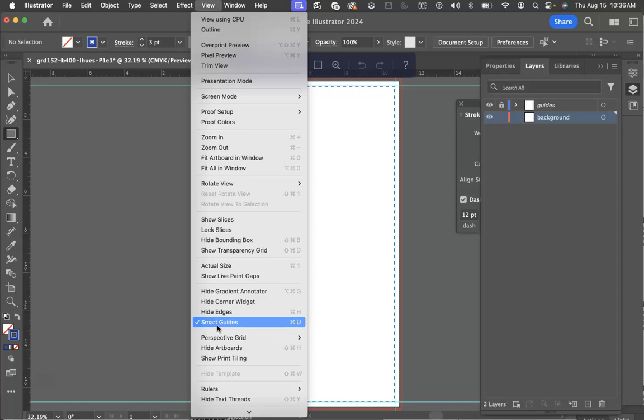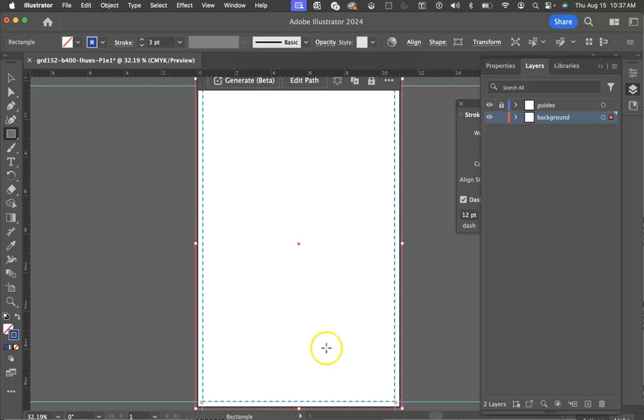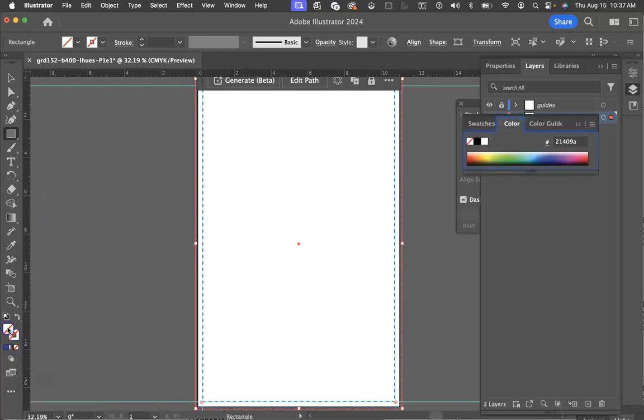For this, they're useful. So I'm going to leave them on, and I'm going to let the smart guide snap me right to the corner of that. And then I'm going to pull down here and let the smart guides snap right to the edge of the bleed as well. And now I've created a shape here that currently still has that solid blue outline. So I don't want it to have an outline color, but I do want it to have a fill. So I'm going to take that and I'm going to come back to my swatches.